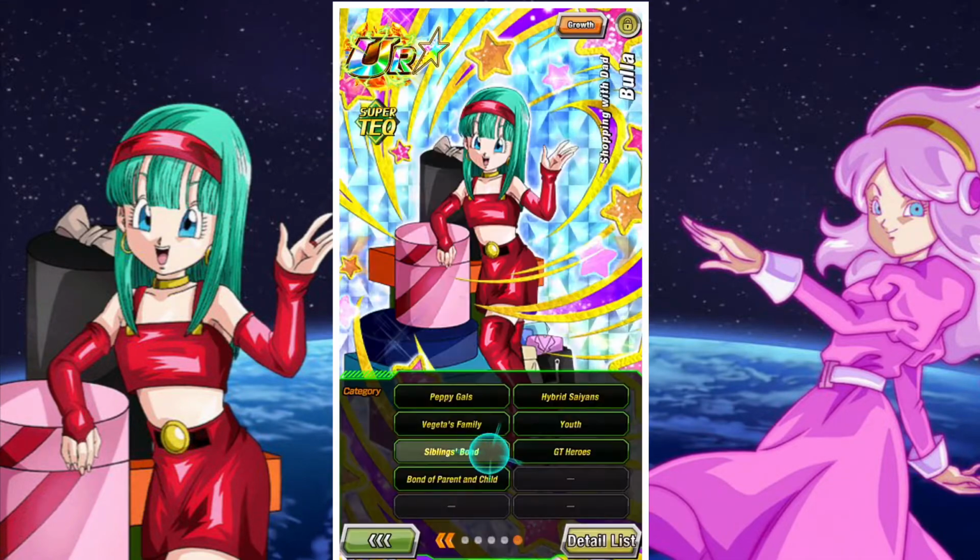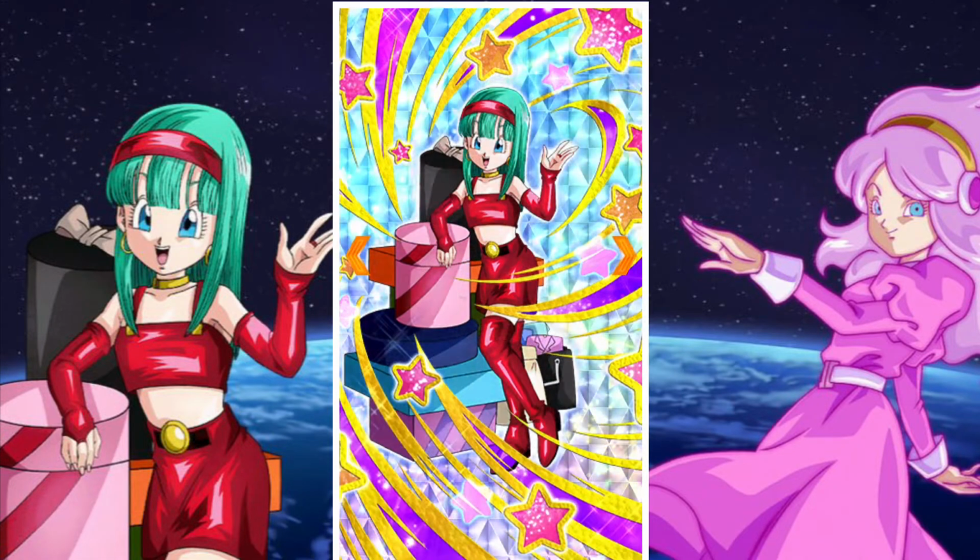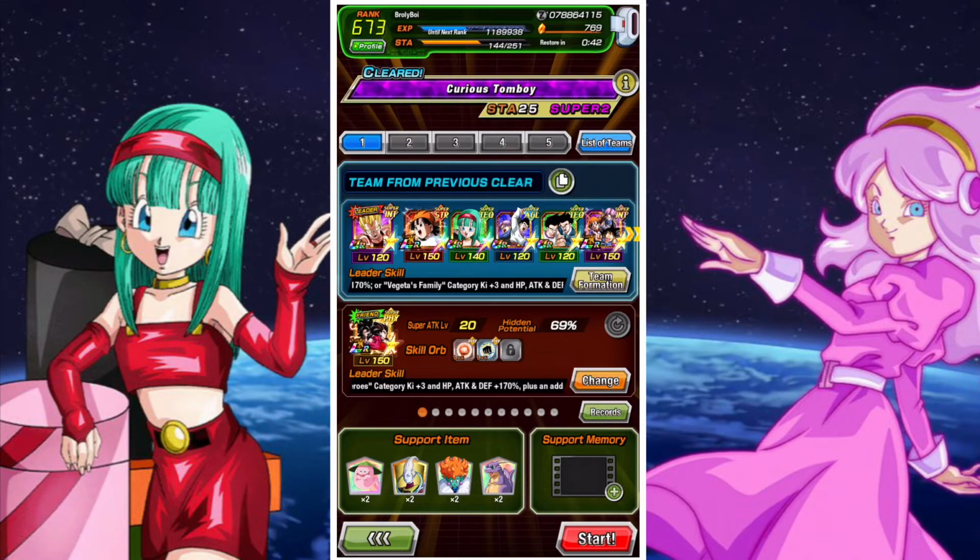Link-wise, she's got Battlefield Diva, the Innocence, Royal Lineage, Money Money Money, Saiyan Lineage, GT, and Shattering the Limit. And in terms of categories, she's got Pepe Gal's, Hybrid Saiyans, Vegeta's Family, Youth, Siblings Bond, GT Heroes, Bond of Parent and Child. So overall, some pretty decent categories.